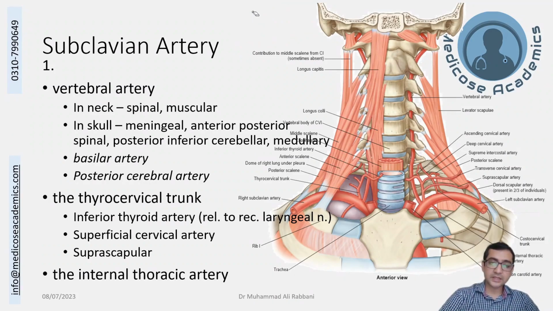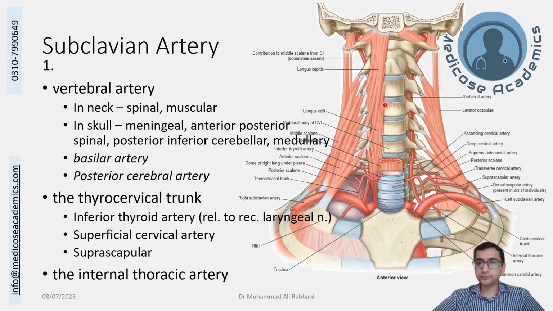But these are not the only branches. In the neck, it has a lot of branches also, but they are not very big ones and individualistic. They are very small branches supplying a lot of things. So there are meningeal branches that go through the intervertebral foramina to go into the meninges of the spinal cord. It has anterior and posterior spinal arteries, and radicular arteries that will supplement the posterior spinal arteries. We just discussed the anterior and posterior spinal arteries, and it will have branches in the brainstem. I'm trying not to go there, but it will supply the muscles here, the meninges here, and the spinal cord as well.